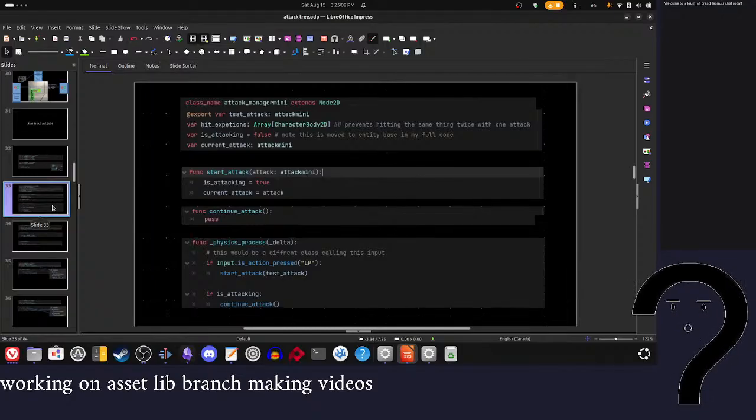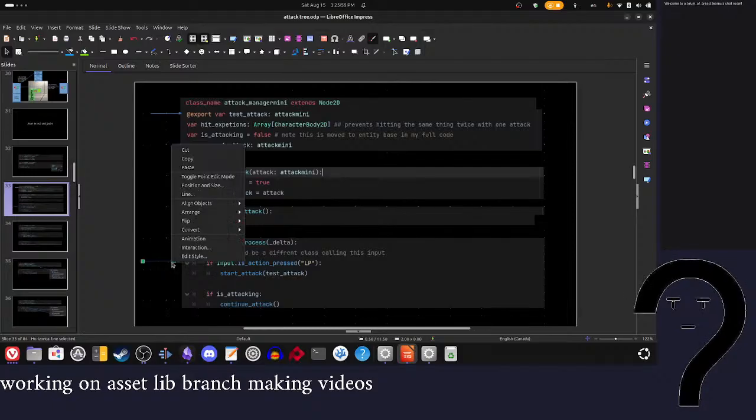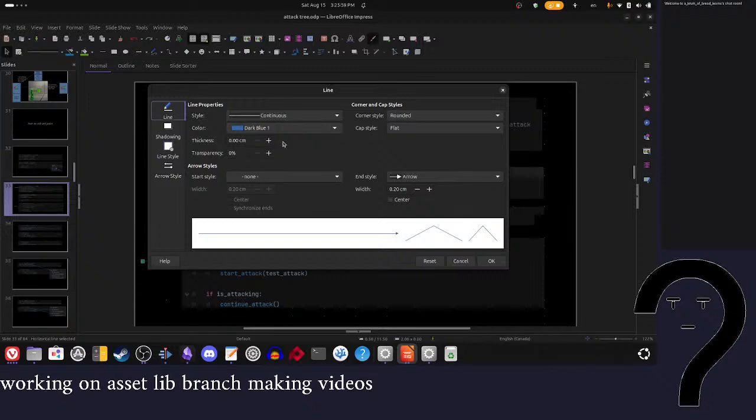This one probably needs a little bit more animation stuff, so let's do it with the animations, I think. I think just an arrow here and an arrow here are good for what I want to do.